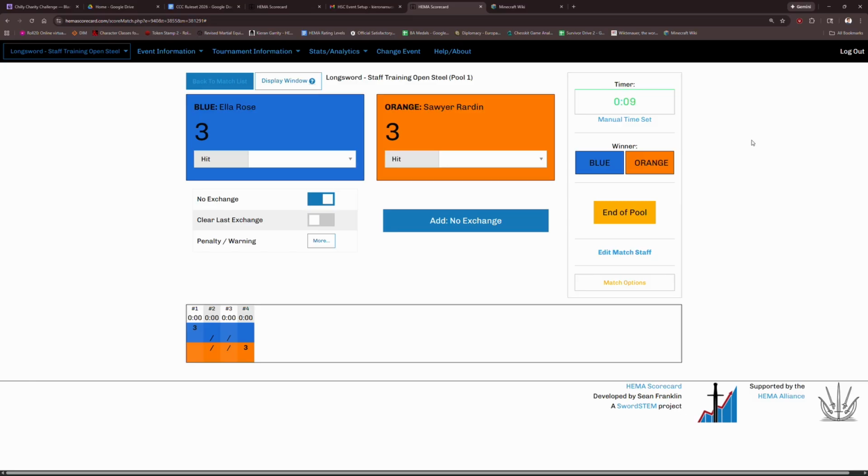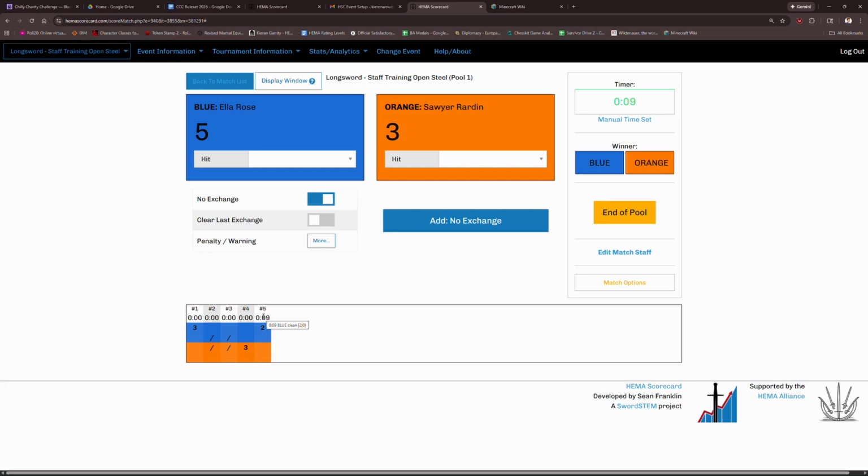There are a couple, like AOA, a lot of European tournaments like HLO, that will have a running timer even during the judges' deliberation. So, if you're tabling, read the rule set, make sure you know whether or not the timer is going to stop while the judges are deliberating. In any case, it's been 9 seconds of fencing, we have another exchange. Ella hits for shallow, parries the afterblow, and we can see that this exchange gets put in at 9 seconds in the match.